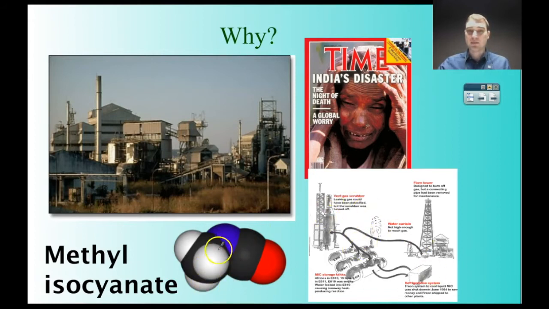In the plant at the time of the disaster, their safety systems weren't working, so what should have been a reaction that could have been contained and slowed down instead accelerated, and it led to a release of this toxic gas. The toxic gas flowed through the air down onto the town and killed an awful lot of people. So if they had been able to slow down the reaction rate of the methyl isocyanate turning into the gas, then the disaster wouldn't have happened.